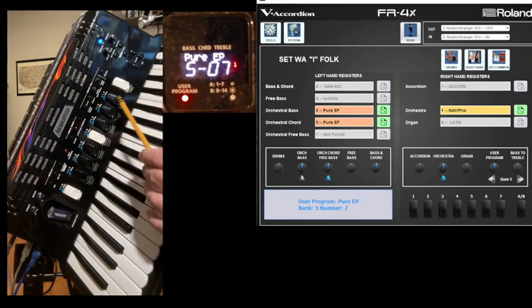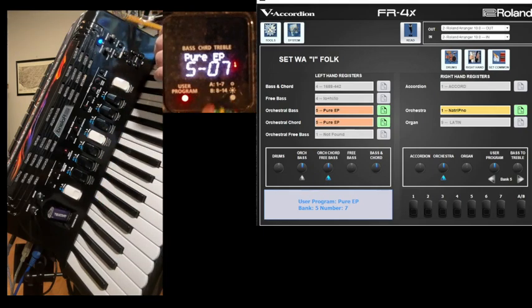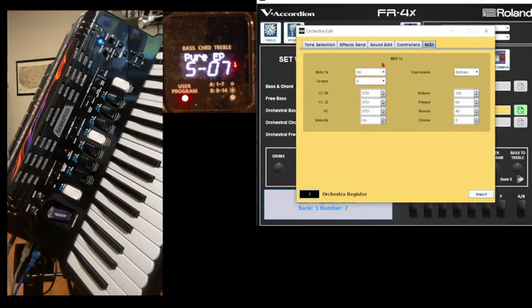And then there are 7 banks, which is represented by the first number in the LED. And then the second number is the registration. There's 14 registrations for each of the 7 banks. So you have a total of 98 separate registrations. Now, one of the parameters that can be edited in each of the 98 registers is called the MIDI octave, and you can go -3. So for example, on my editor software, you see natural piano.